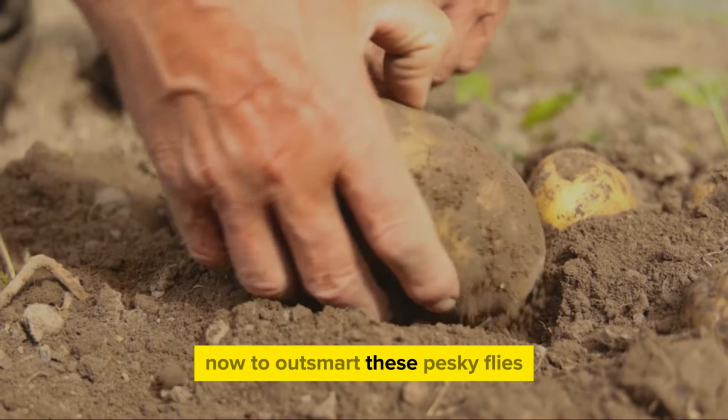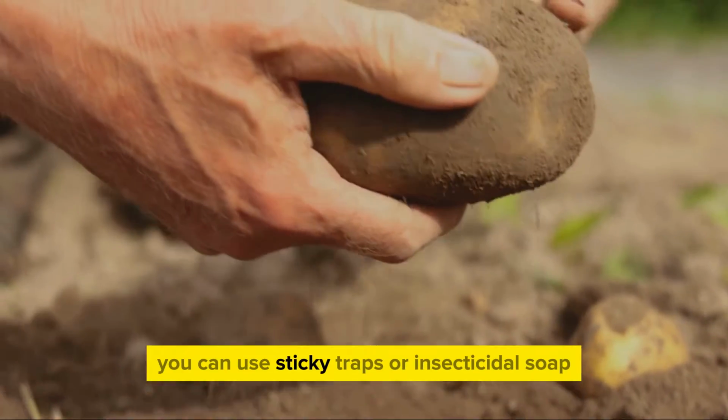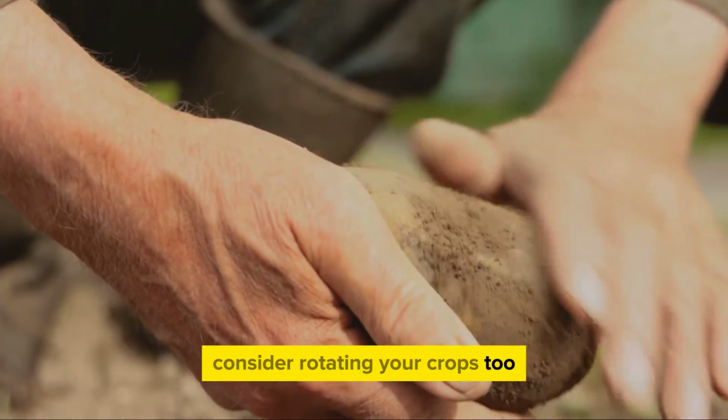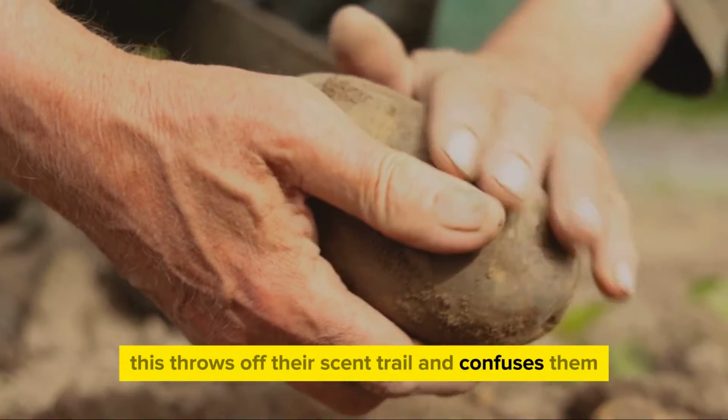Now, to outsmart these pesky flies, you can use sticky traps or insecticidal soap. Consider rotating your crops too. This throws off their scent trail and confuses them.